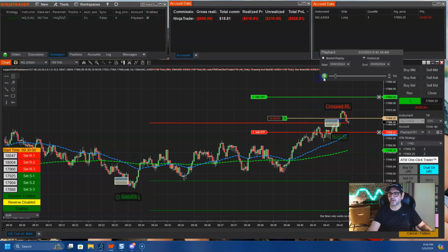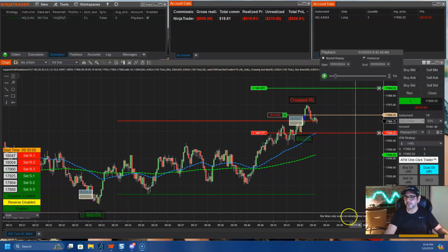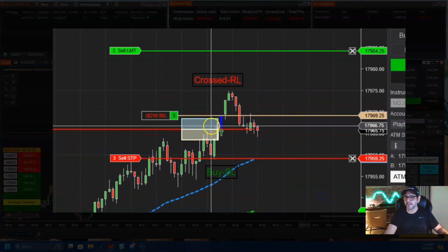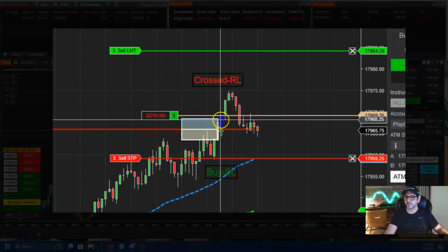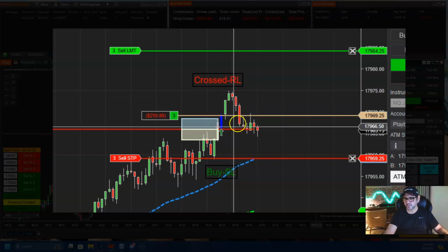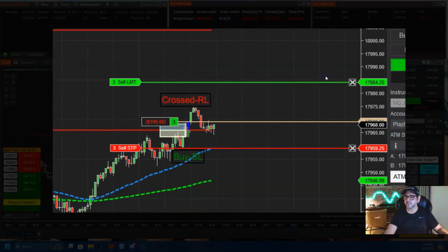Order filled. Okay, I'm going to pause it for a second. It took the buy trade right here, as soon as the price got outside of the band. And once it took the trade outside of the band, it went up like 6 points, but right now it's still within the band. This is our stop loss. This is our target for this. Okay, let's keep going.